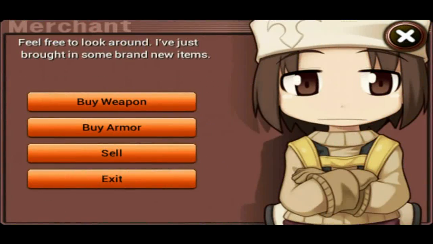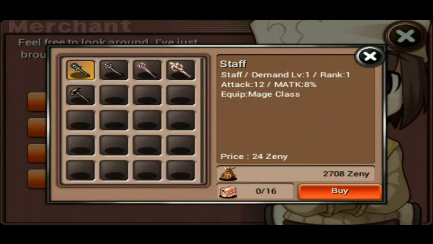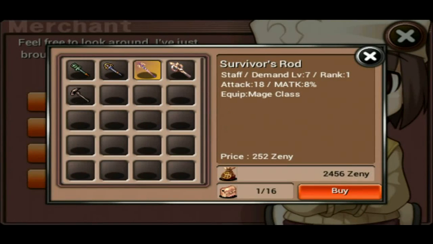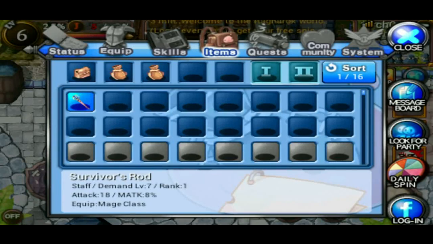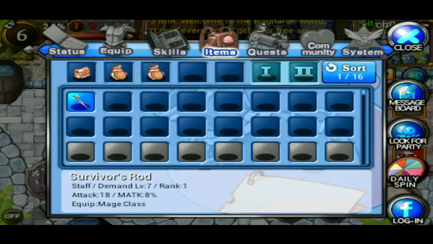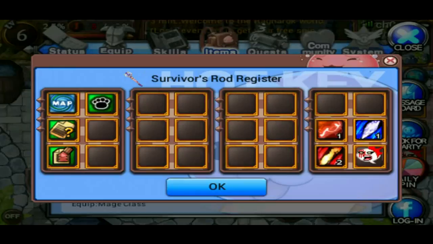Typical merchants will sell you weapons and armor, of course not as good as the stuff that you can craft or pick up yourself, but it's there if you need it. So I'm actually in the market for a new staff. Now I'm not level 7 yet, but if I were, it would be a simple matter of finding the item, tapping on the item again, and then you'd hit equip. Now I can't equip it because I'm too low, but yeah, that's quite simple. That's how you use various items. If you wanted to slot an item, say a health potion, you can do that through there as well.